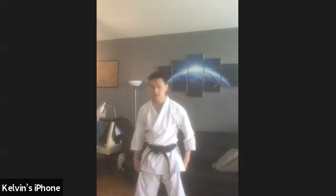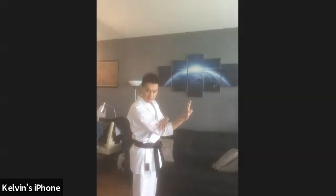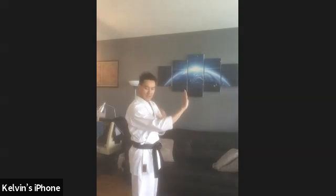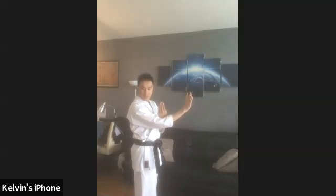Okay, and relax. So here, the Uchi Uke, the Kake Uke, when we get to about this bit, when it's coming down, it tends to catch for a lot of people, myself as well. I didn't really focus too much on this last time, but one of the important points at this stage is not just remembering the sequence anymore, it's doing it well, doing it smoothly. When you get to this point, you're potentially going to end up smacking yourself with yourself. So 1, 2, here, try not to land it flat on your hand. Try to keep it smooth, a little up, and then that way, when I come down, it doesn't slap.